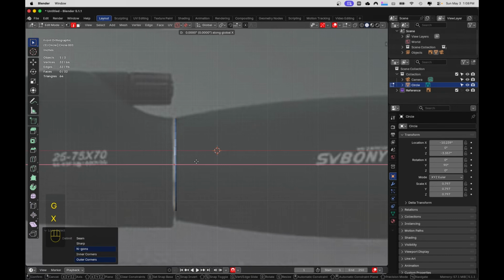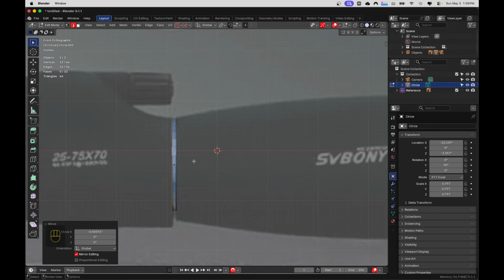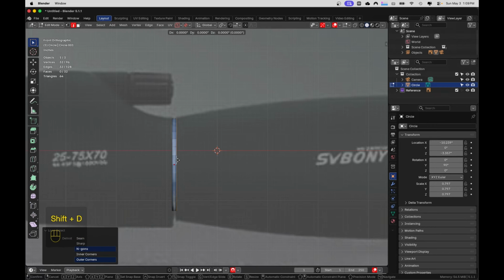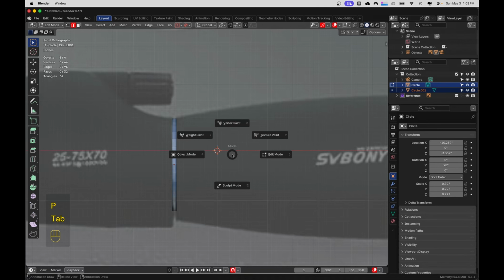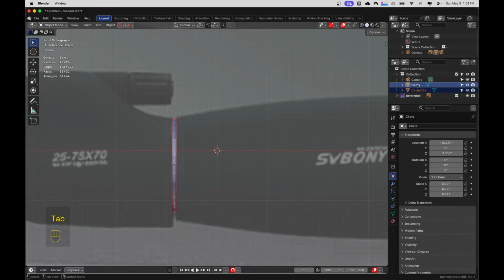All right. So I'm going to build a front piece and a back piece off of this center ring. For the front part of that edge, I'm going to build the front part of the scope. For the back part of that ring edge, I'm going to build the back part of the scope. That's the game plan. So now I duplicate the front edge, separate it out as a new thing.